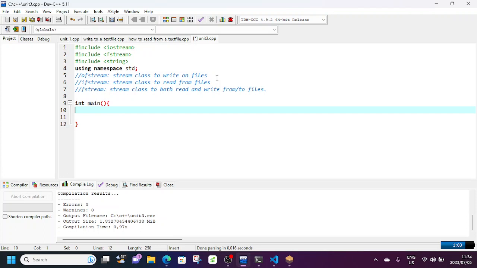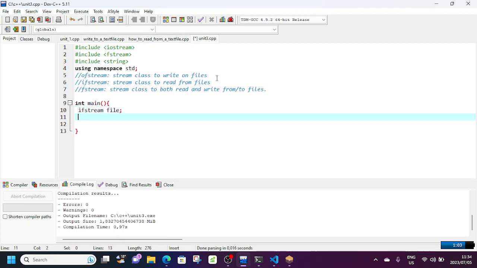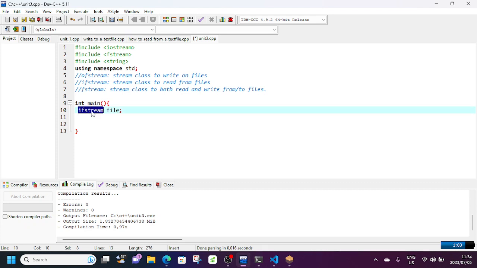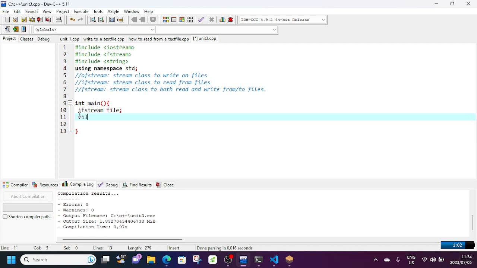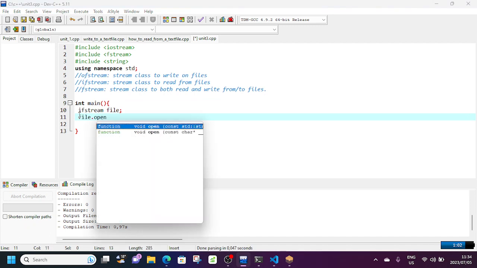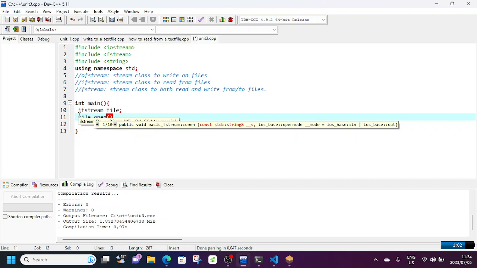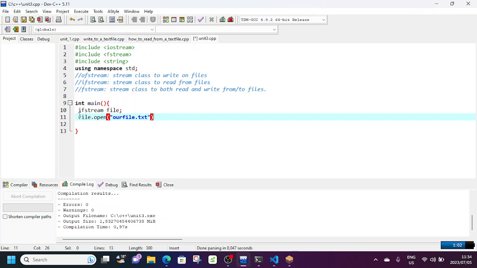So what we are going to be doing is using the input file stream, right? Input file stream file. In the previous lesson, we used the output file stream, and now we're using the input file stream. Once we've done that, we are going to have to say file dot open, our file dot txt, right?